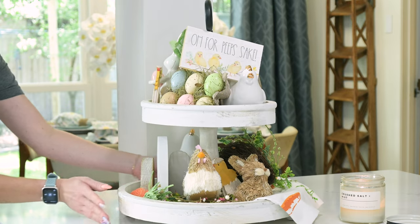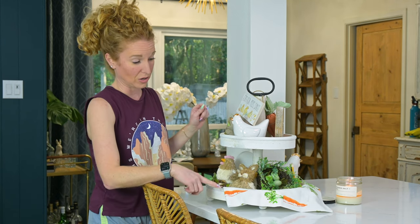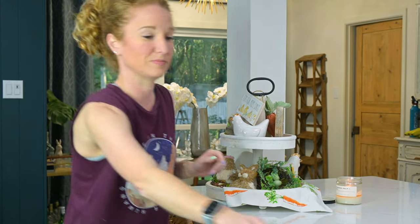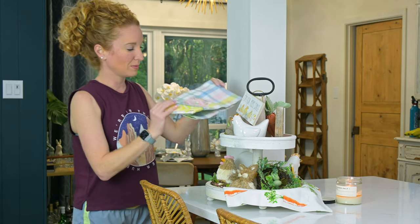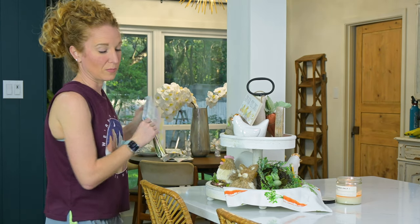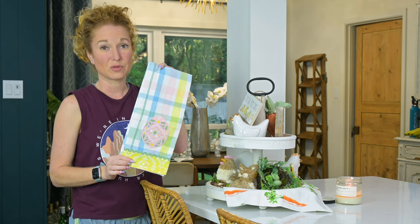Very happy. But I did want to show you guys, I have a couple of these cloths. I have one of the ones I don't want my family to mess up here. I have another one that I don't want my family to mess up. Where is it? Oh, here it is. I'm draping these. I almost draped this up here, but then I decided I'm gonna put this over near the bar cart. I'm draping these so that they can't have access to them, so that they stay pristine and beautiful, and I can just use them year after year with a wash and an iron.